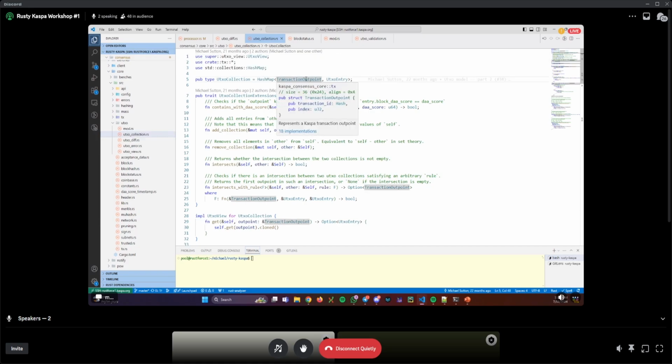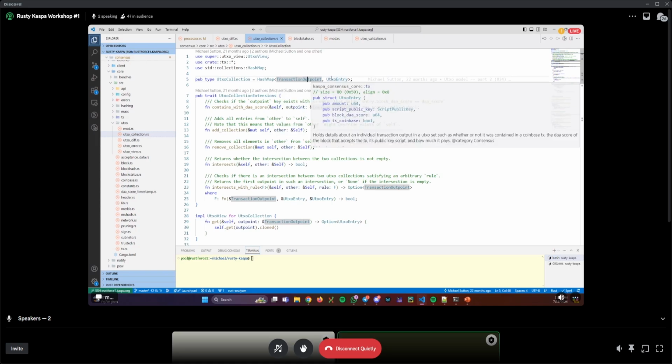As you can see, the key is uniquely identified by the transaction ID that output came from and the index. So that's a unique identifier for an output, a UTXO. And the value would be the UTXO entry: amount, SPK, and the rest.